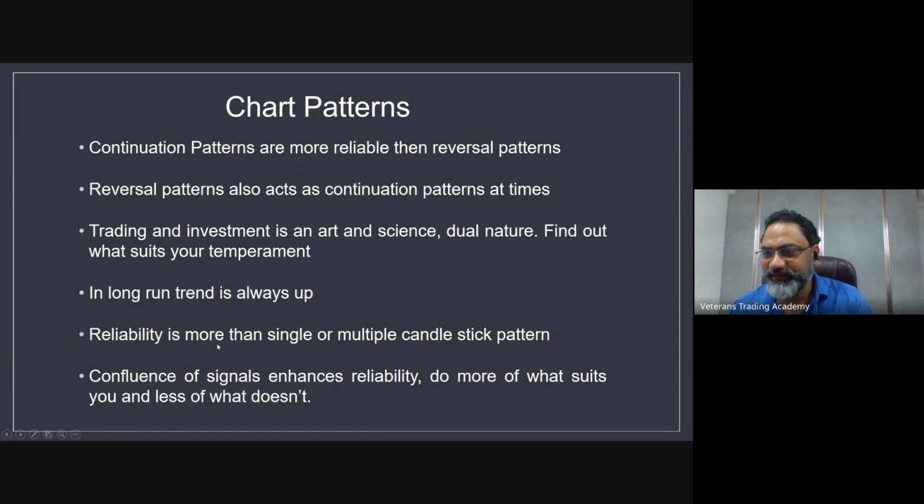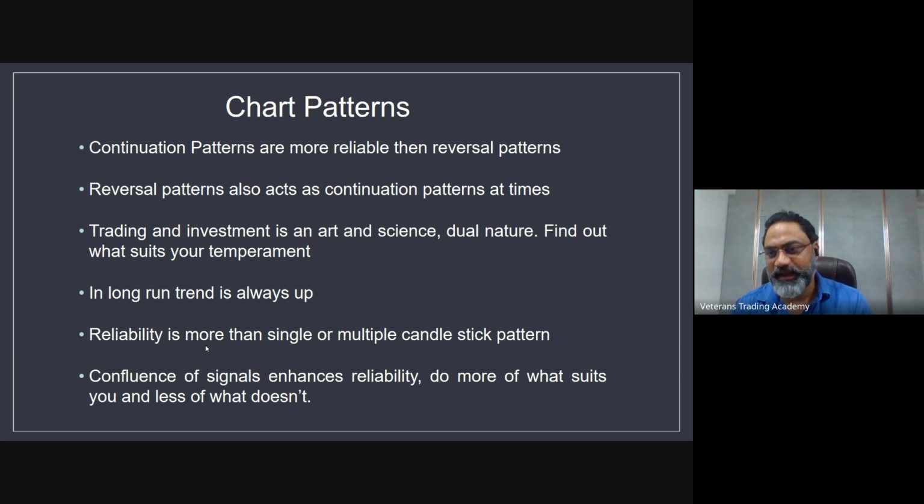Then if I say reliability, the reliability of multiple candlestick patterns is more than a single candlestick. Reliability of these chart patterns is more than the multiple candlestick patterns. And of course, there's a confluence of everything. Confluence of everything means whatever we have read till now: support resistances, volumes, chart patterns. So all these things, if they are coming together, then the indications are higher that the same thing may happen.